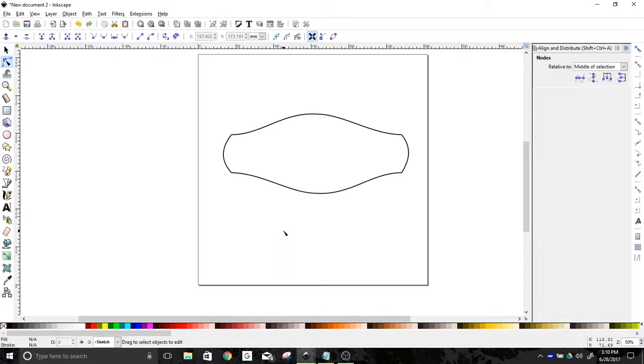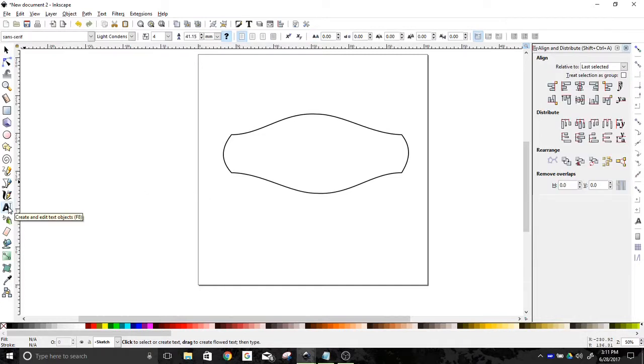It's ready for some type. So without further ado, let's grab our Type tool. That's the tool with the A on it right over here. Now I'm going to come over to my page. I'm going to click once, and I'm going to type the word. First, I'm going to put on the caps lock key, and then I'm going to type buttermilk.